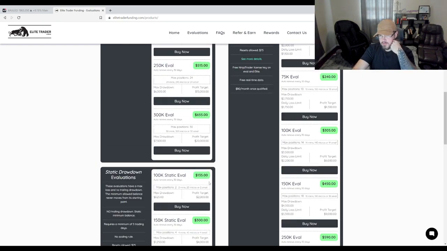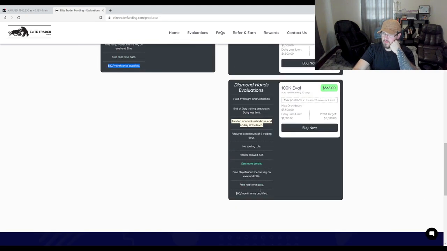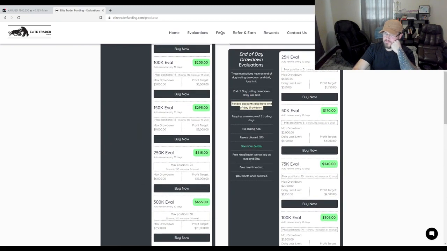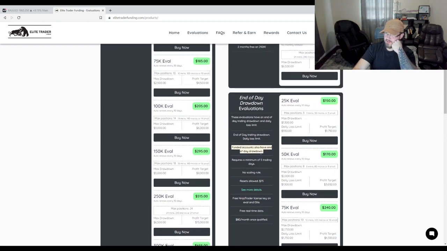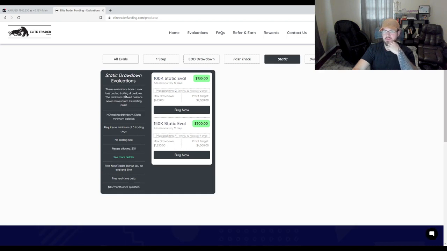These are static drawdowns. I'm in hands evaluation. What the heck? They really have an account called that. Why do they have so many? They have so many rules, there's some kind of reason for it, probably something they make money from. Do they not have any regular evaluations? I don't understand, they just call it all different. What are the values on max loss and no trailing drawdown?